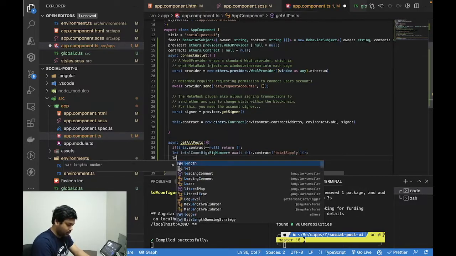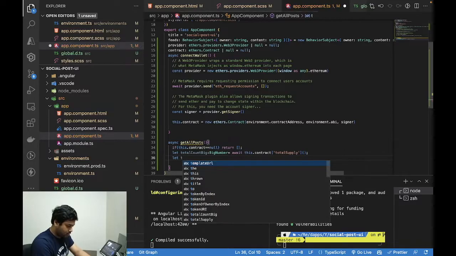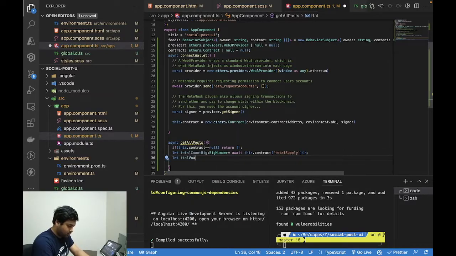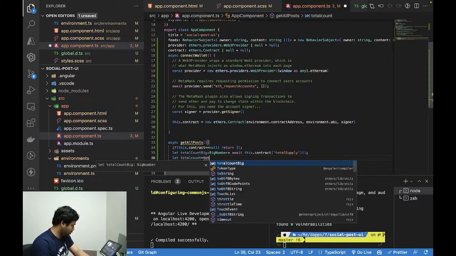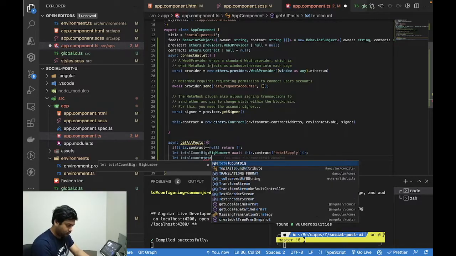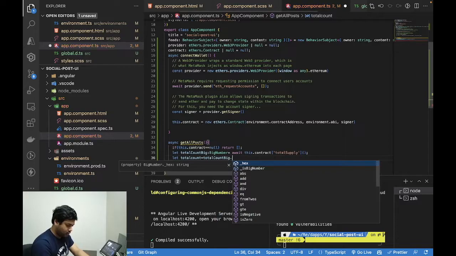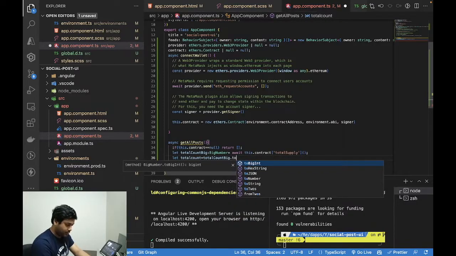I want this to be an integer, so totalCount equals totalCount.toNumber.